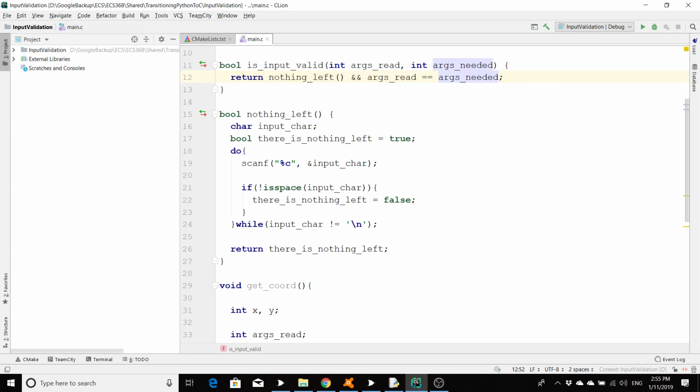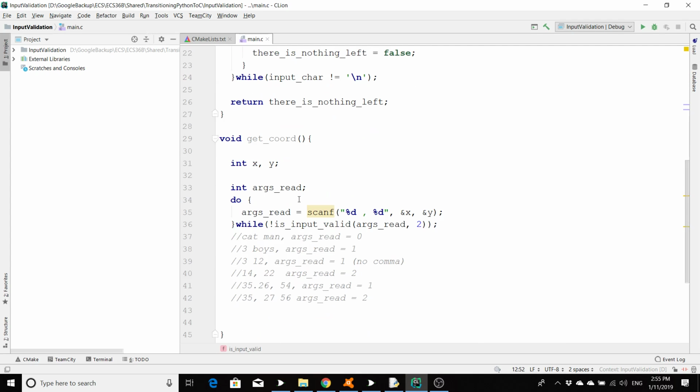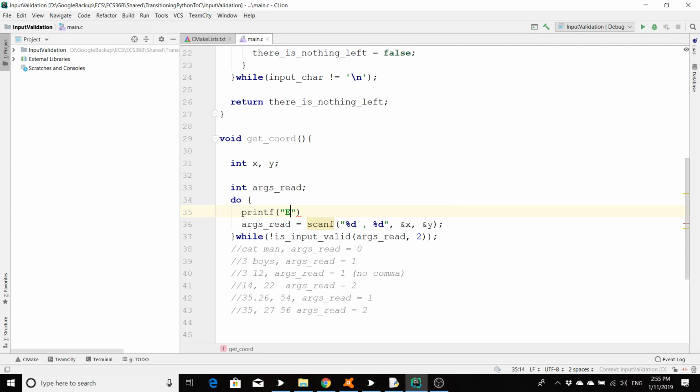Any other questions? So this is how you would do input validation in C to guarantee you're getting what you want. And so your get chord would say something like printf, right? We read in the character, we then double check that everything's good. If it's bad, we're going to go do it again. Does it make sense? Any questions here? This is something that takes people forever in 30 to understand.